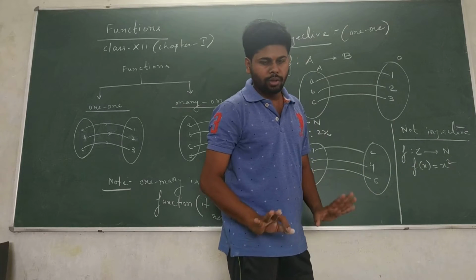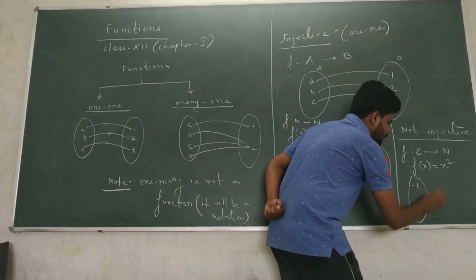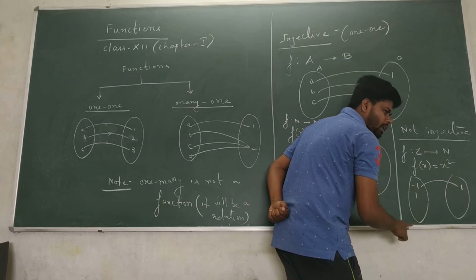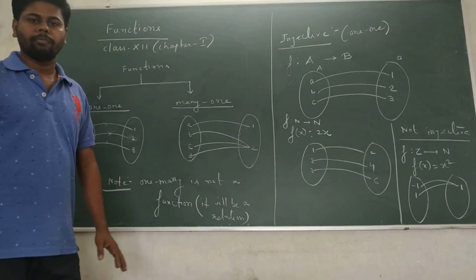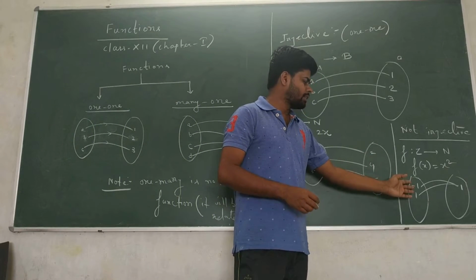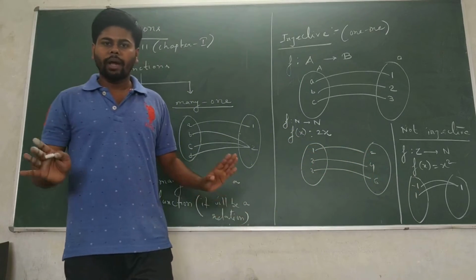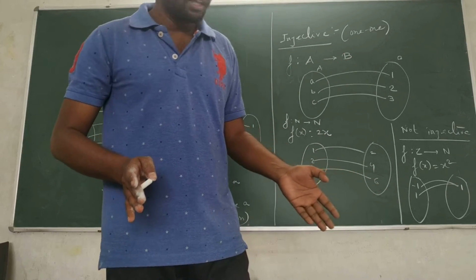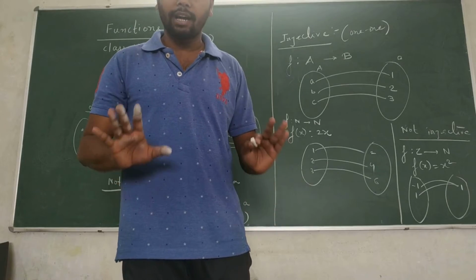Now let us see if it is 1-1 or not. As you can see, for -1 the image will be 1. Similarly, for 1 the image will be 1. So you can see now it is not 1-1 because it is a many-to-one function. Yes or no? So like this, many examples are there which are not 1-1 functions. So we got the injective property. When for every element of the domain we get a unique element in the codomain set, then the function is 1-1 or injective. They are the same.